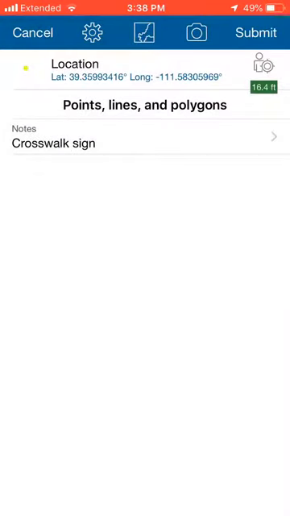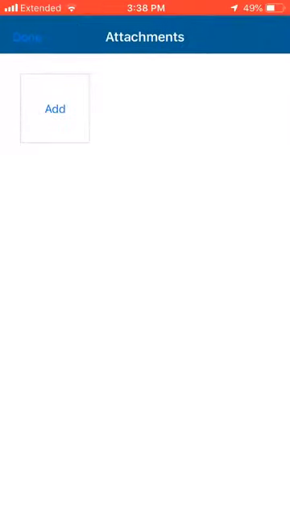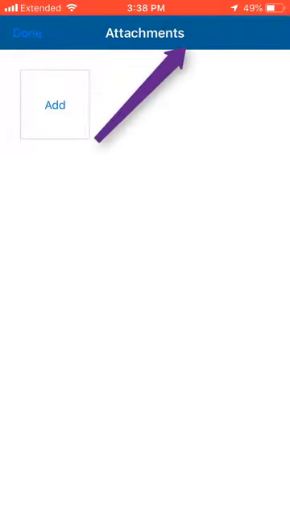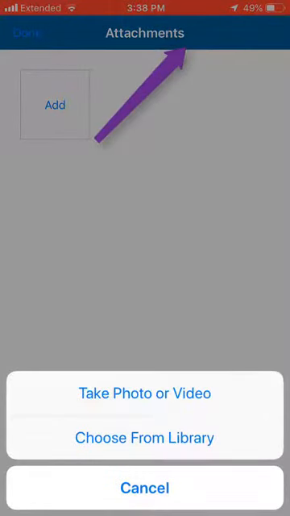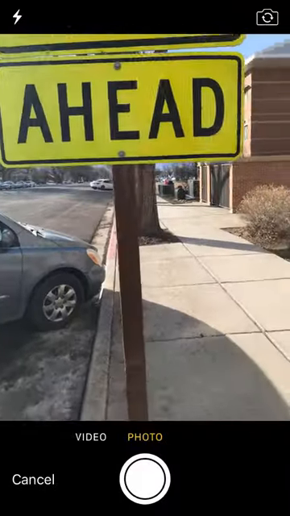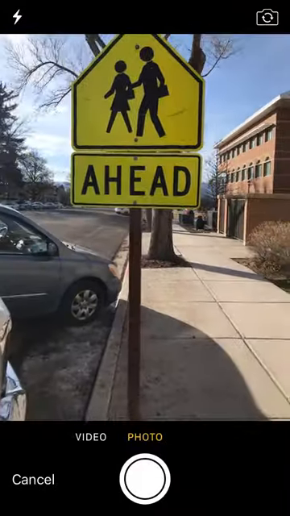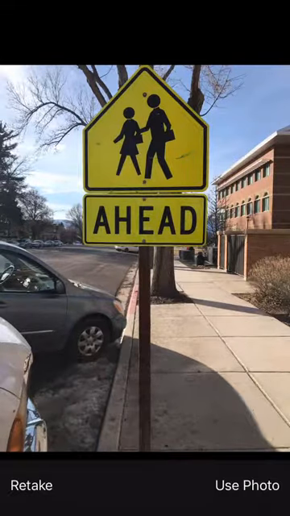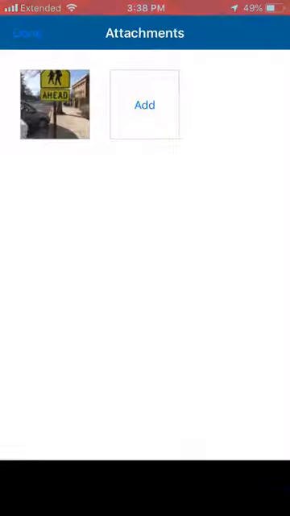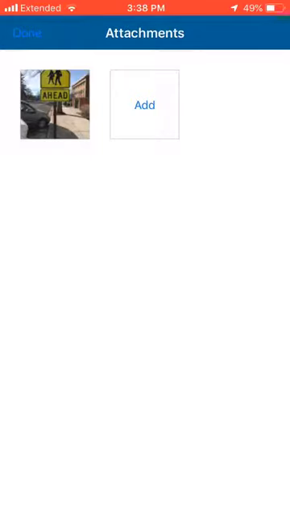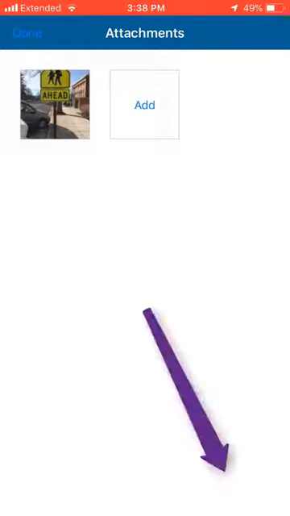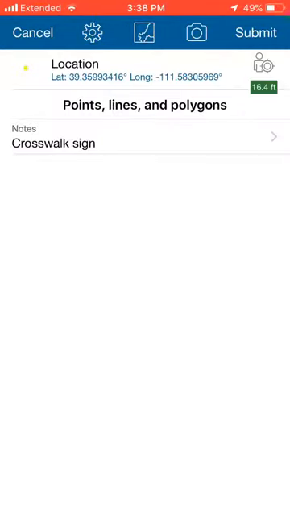I want to add an image and have that option, so I'm going to click on image. As I add, I can go to my library, or I can take a photo. I'll take one and say use this photo. Okay, and now I can add that photo and click submit.